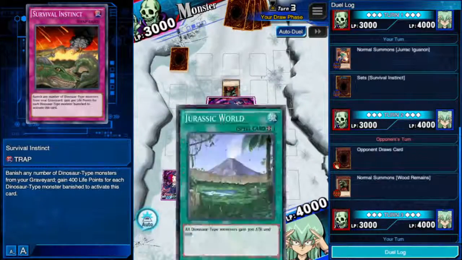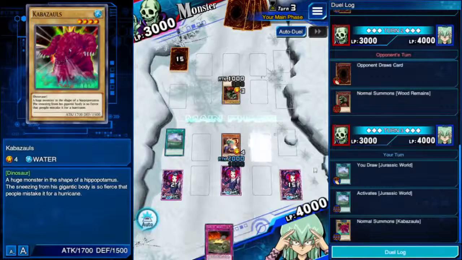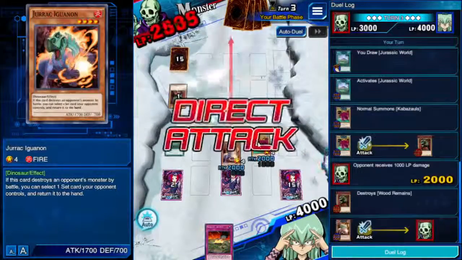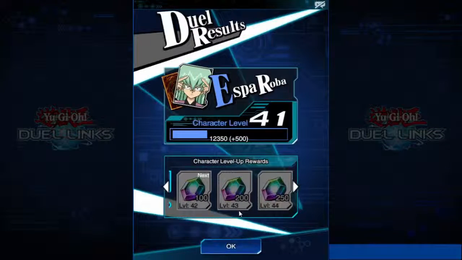Opponent plays a 1000 attack monster in attack mode, so I'm going to go ahead and play a Jurassic World, my other dinosaur, and immediately win. See? You're not in any danger.